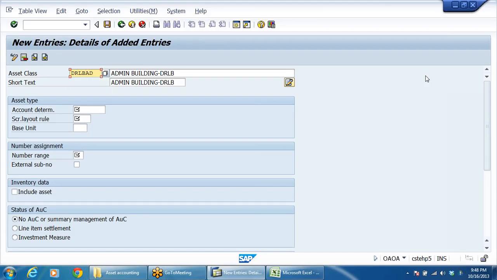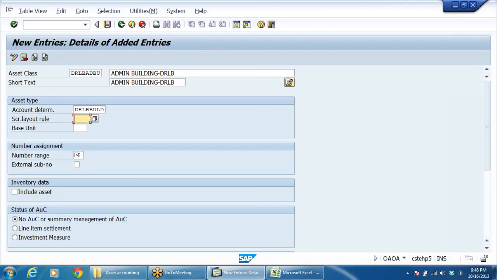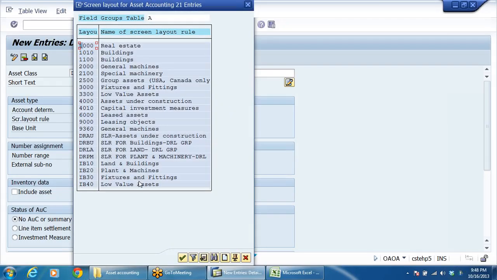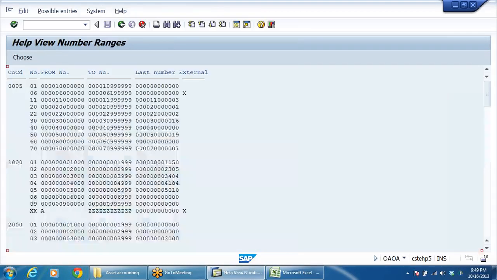DRLB admin building. For this, account determination is DRLB building. And the screen layout rule we have created, DRBU building. And number range 02. Even drill down you will get it, of course.